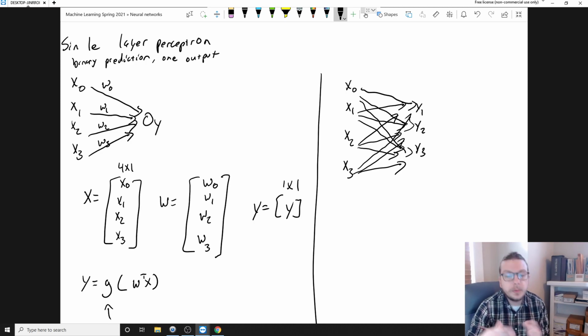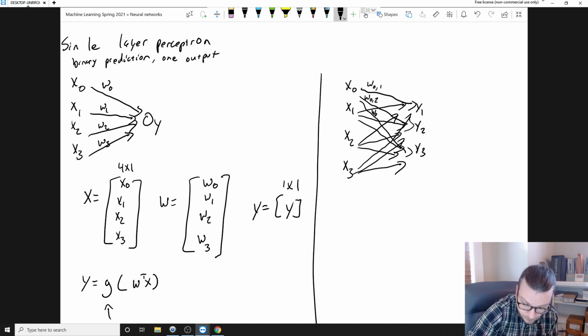Fully connected. When we say that the network is fully connected, this is what we mean. Every possible connection that can exist is there, and since this is a directed acyclic graph, this is every connection that could possibly exist between your inputs and your outputs. I should say that you can't connect inputs to inputs. This is every connection that you can make: W01, W02, W03, and on. The notation I'm using, the 0, 1, just indicates that this is the weight between input x0 and output y1.